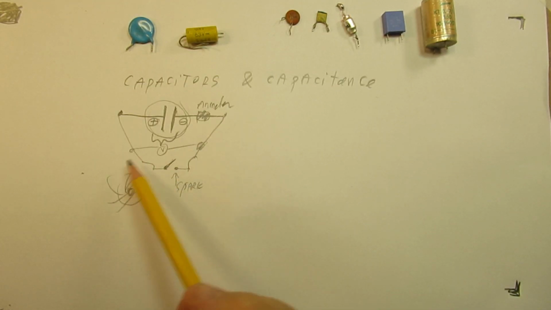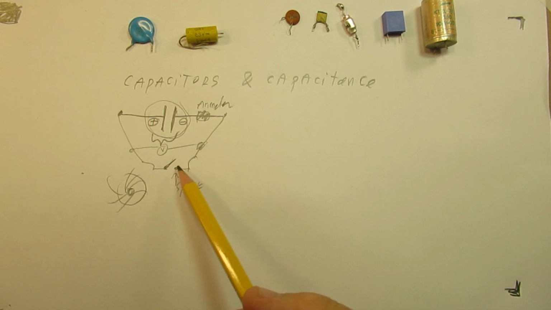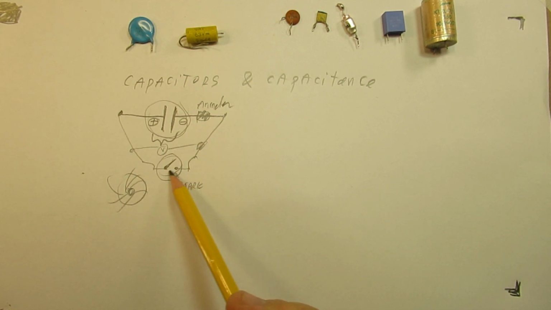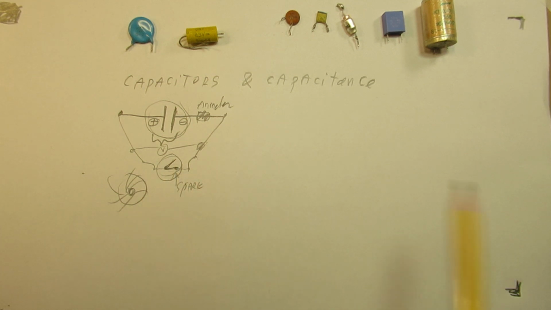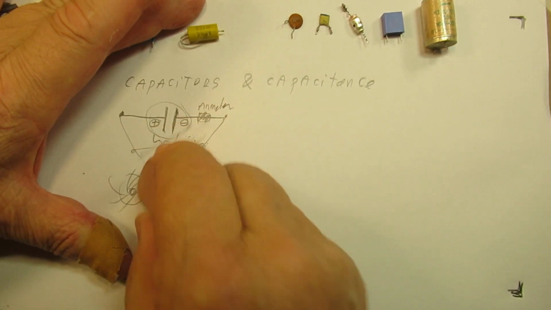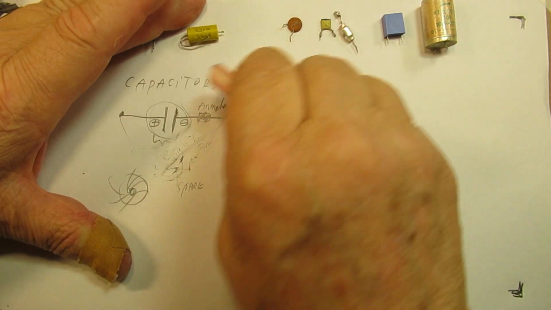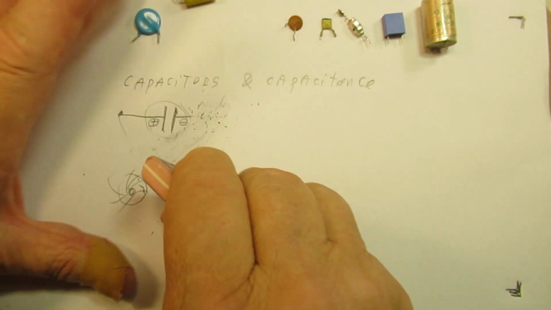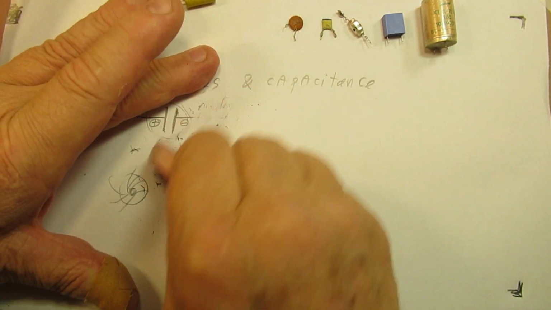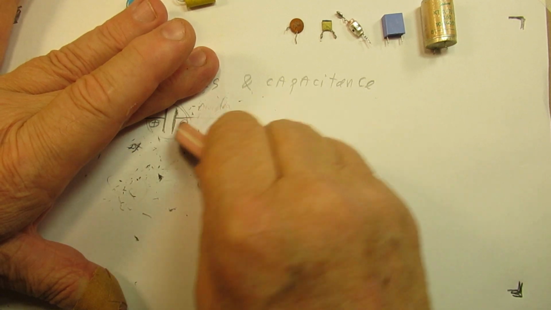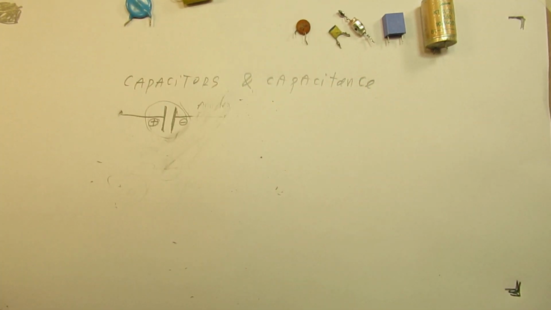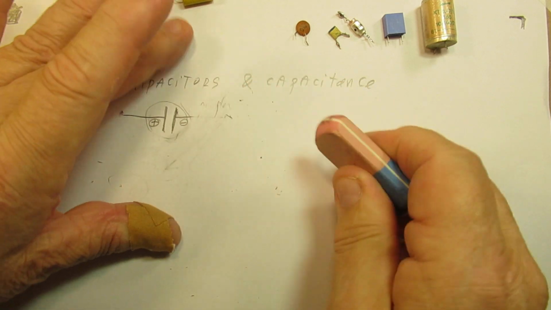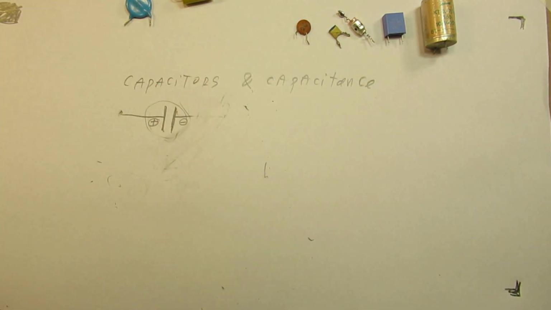Say at first 100 volts or so, or 20 volts, and then when that capacitor is discharged via this switch, the voltage drop is visible and goes to 0. So, well, it's perhaps a sloppy video, but anyway, I want to tell something about capacitors, because they are used everywhere in electronics.